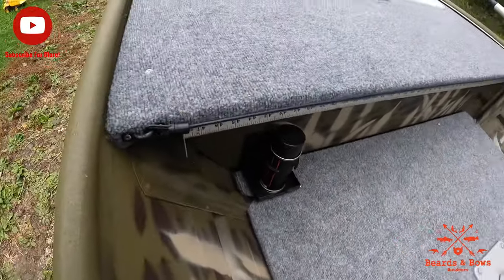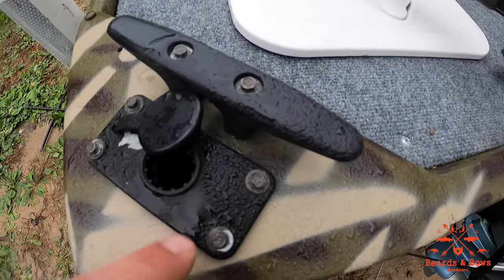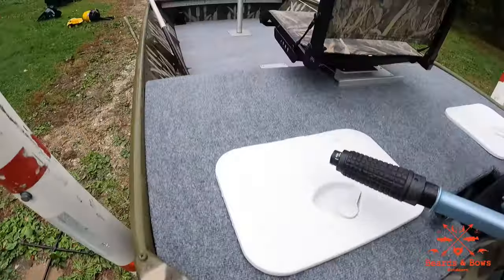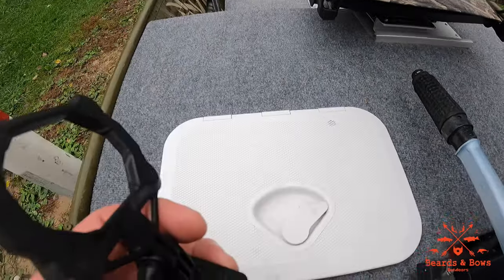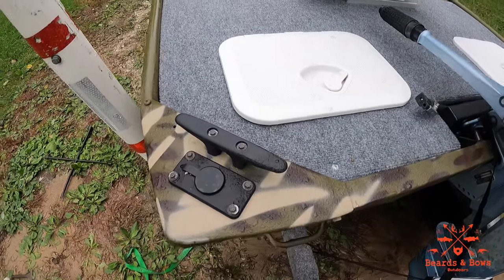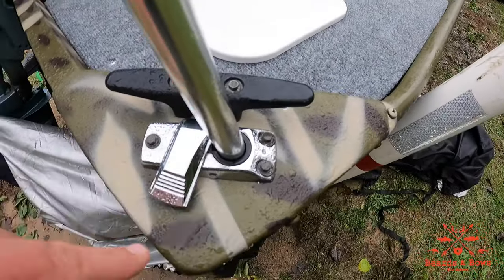Back here is a universal Scotty mount — it's for cameras, and they've got all kinds of applications. I've also added tie-off cleats. I have a camera mount that fits right here and gives you a nice angle while you're fishing. These are called Snap Mounts — they use magnets. All you've got to do is attach a GoPro and you're good to go. They've got fishing rod holders you can put back here too.